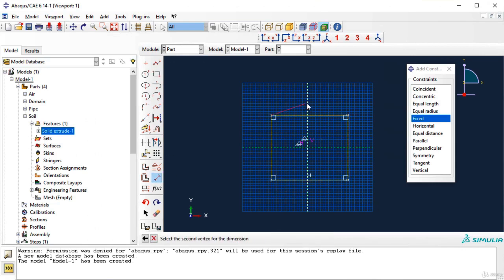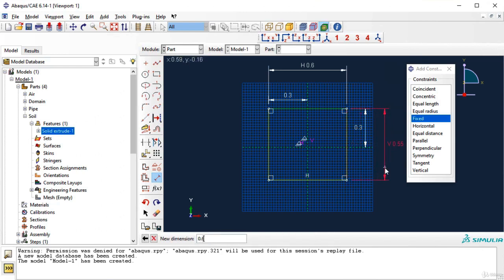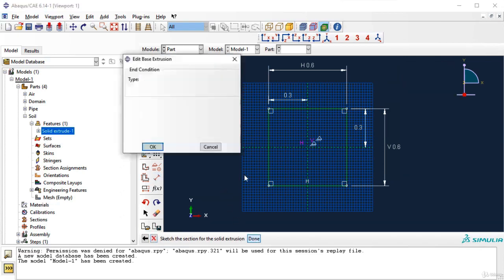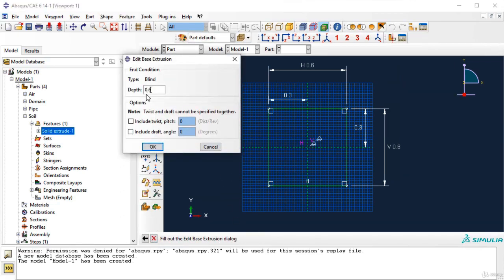So from here to here is 0.3, from here to here 0.6, from here to here 0.3, and from here to here 0.6. And cancel a dimension, click on done, and the depth is going to be 0.6.